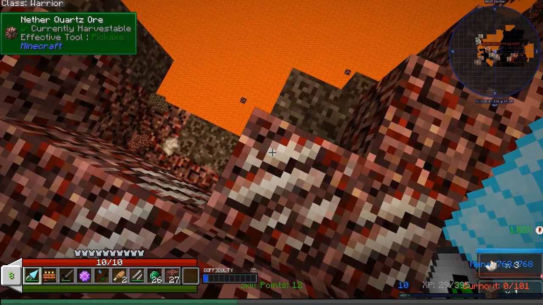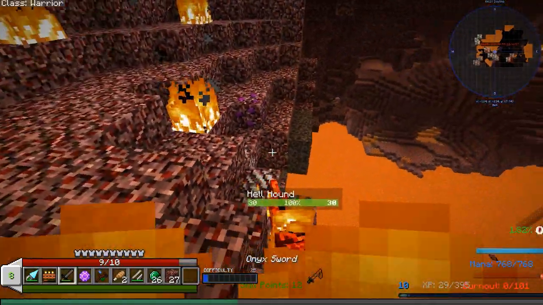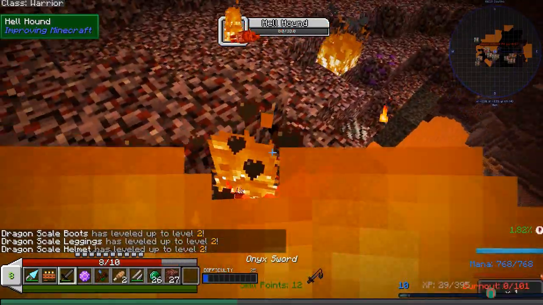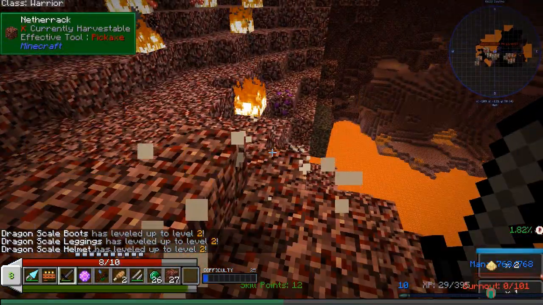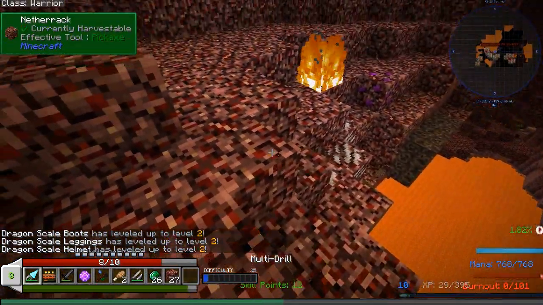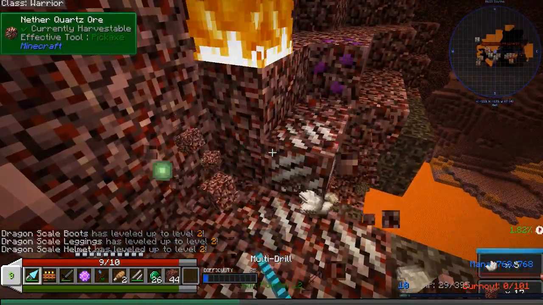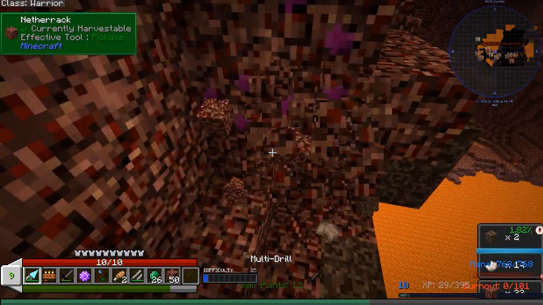I'm supposed to have a magnet? What the heck? You bloody hellhound! I don't want to burn to death. Please don't let me burn to death. Thank you. Thank you, dragon armor. I knew I liked you for a reason.